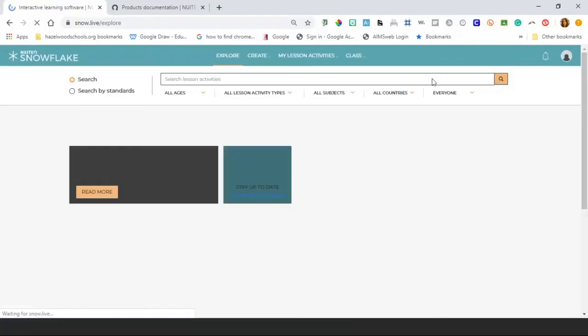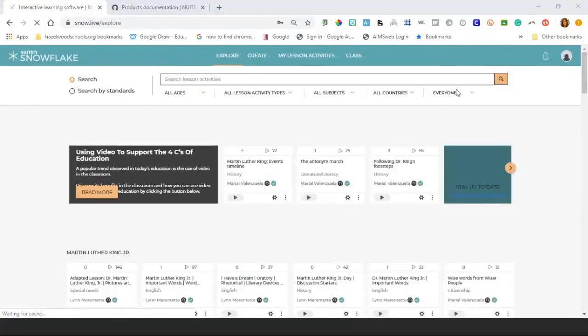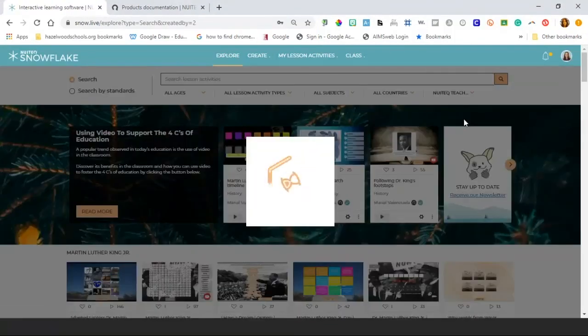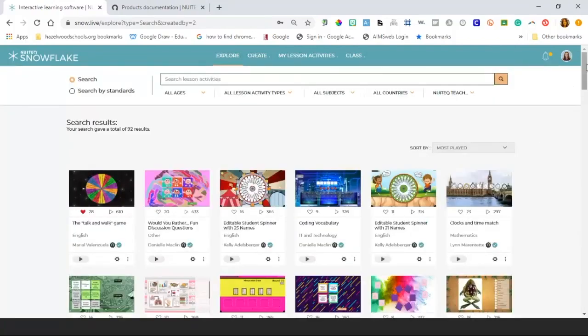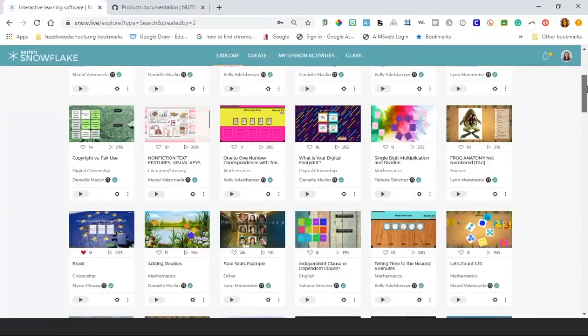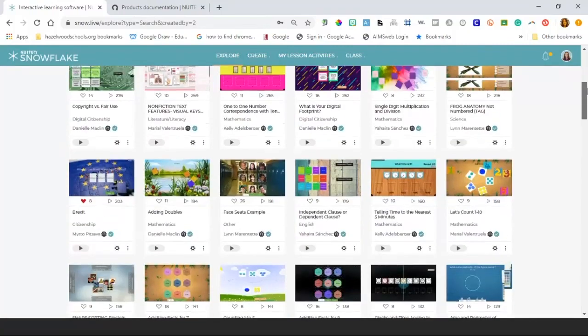If you choose NUITEQ teacher, you're going to be getting content that we've created, which means that it's gone through a rubric and has been reviewed by other people to make sure that the content is of value. Not to say that all the content out there is not of value, but we've gone through and really looked at this to make sure that it's something that you could use in your classroom. So you search for NUITEQ teachers and you'll come up with all of the content that's been created. You can also filter that by standard.